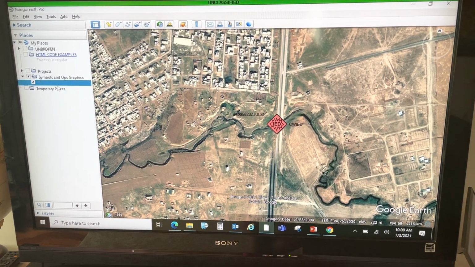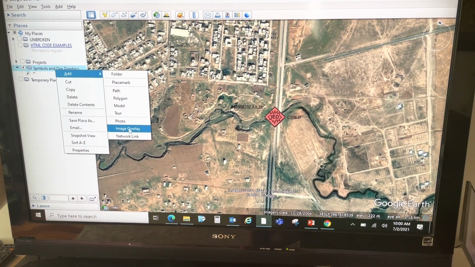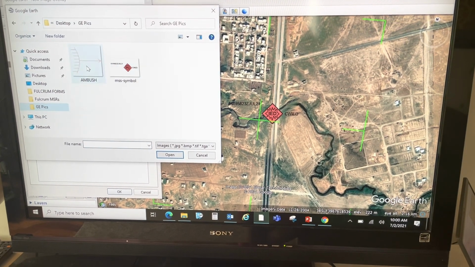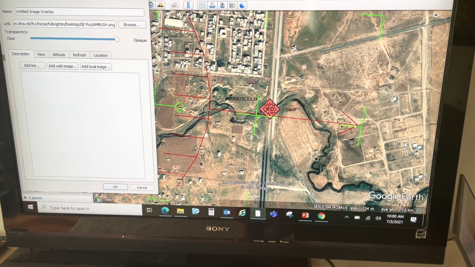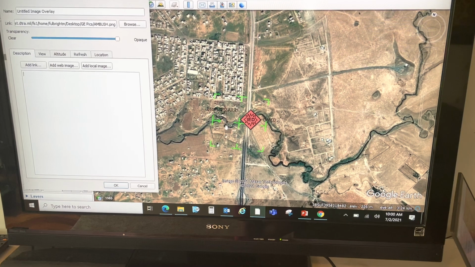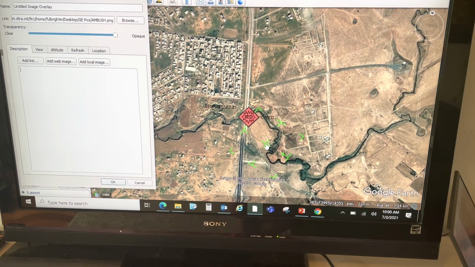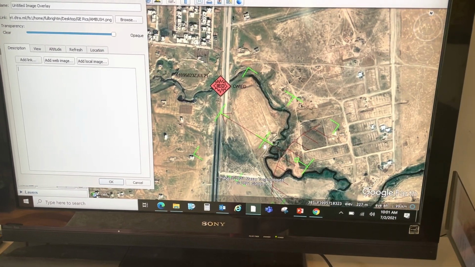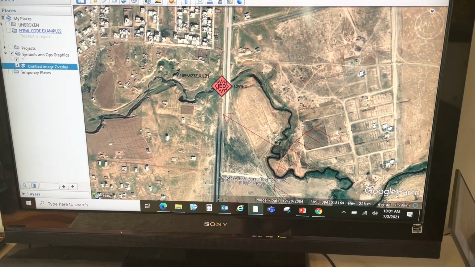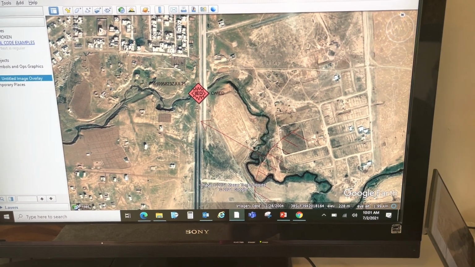Now I need to visualize the ambush. So I'm going to add this time an image overlay. Browse to my picture for the ambush. There it is. Now I need to adjust it. I'm going to change the size, tilt it, and say the ambush came from this creek right there. When I'm happy with it, click OK. And now I've visualized this complex attack involving an IED and using ops graphics for the ambush symbol.